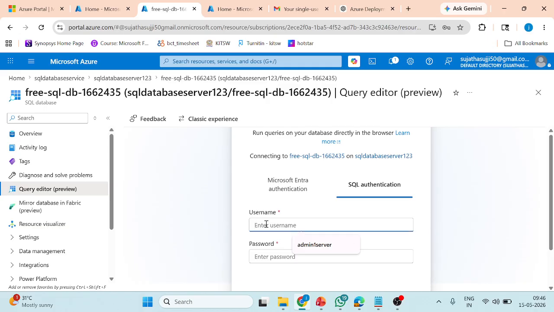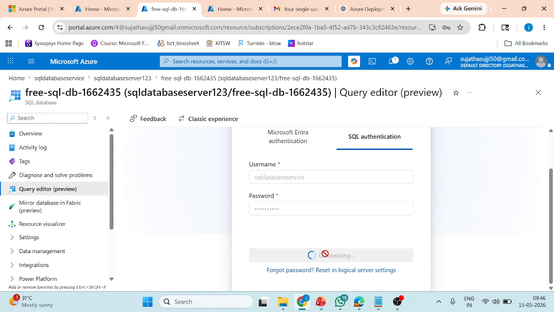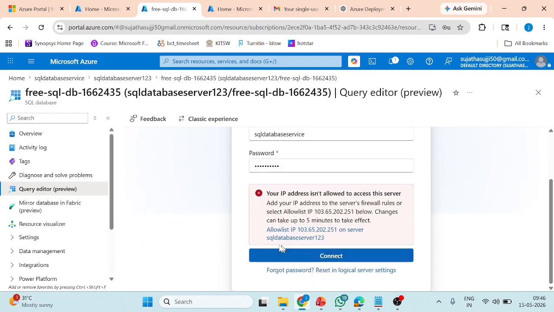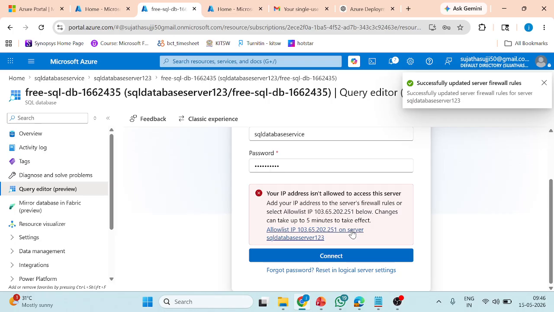I'm going to give some username here, SQL database service, and the password.